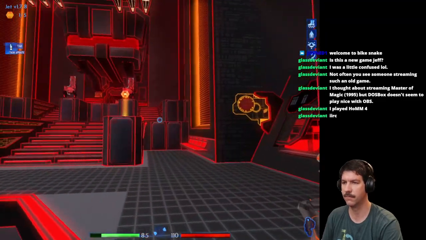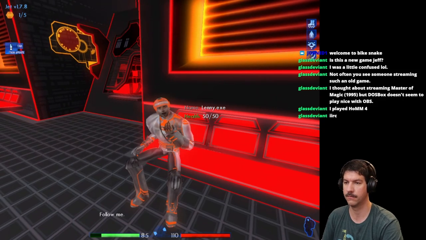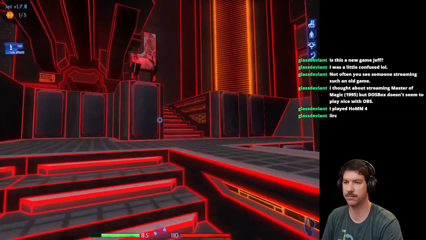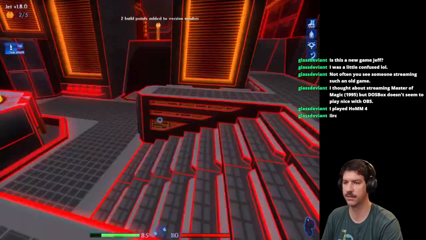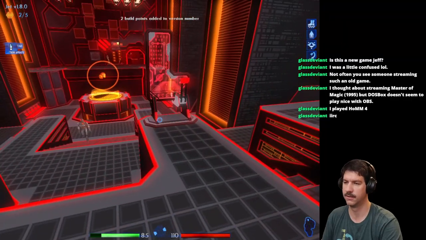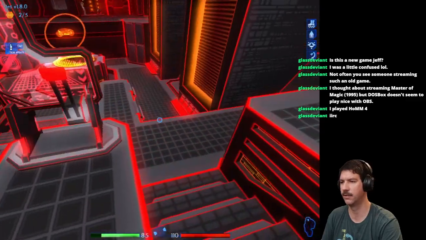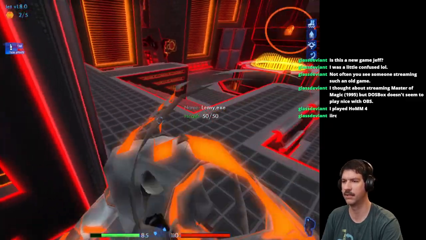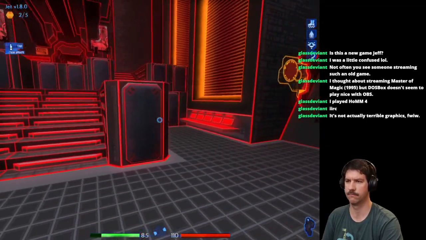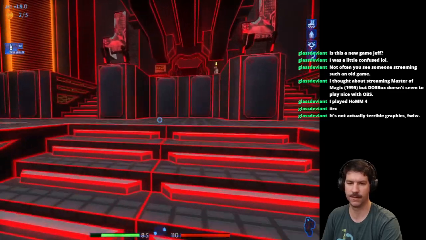There's somebody to talk to. Oh, and build points. Nice. Lenny? Where do I go to start the race? Follow me. Actually, I want to explore and get my build points first. Should have just done that before talking. Where was that other one? I could see it from down there. Excuse me, Lenny. Wasn't there another one? Oh, it's up there.